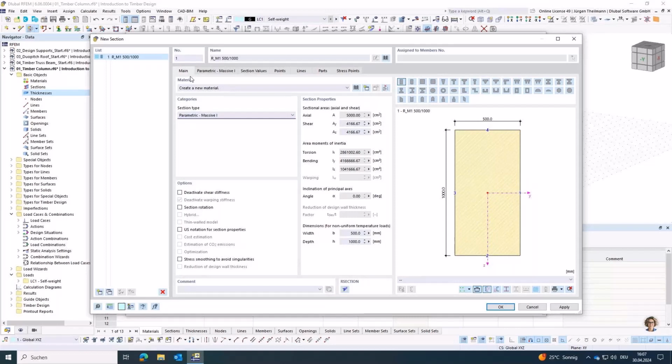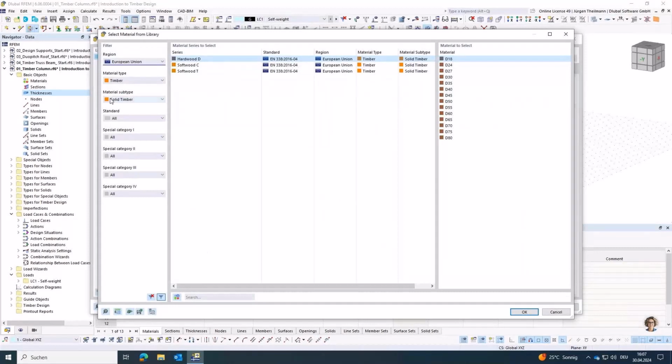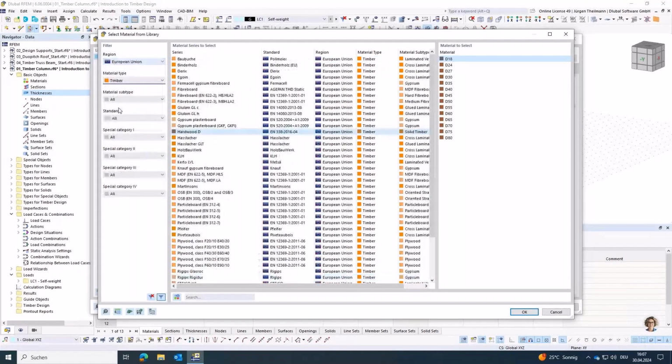We also need a material for this, so I will choose the library for our materials. This is already set to EU and timber. Usually you start without any filter, but you can set them as well. This was the softwood. Where is it?